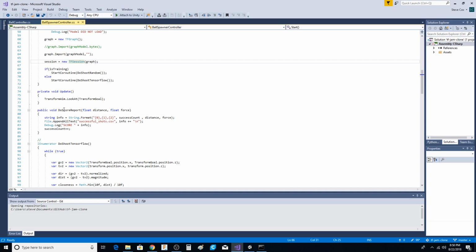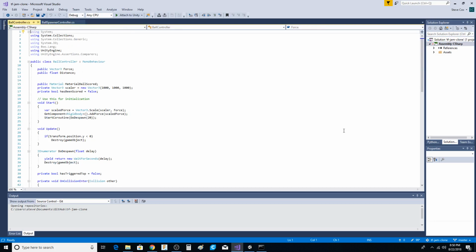So we have two different versions of the way the thing runs. This class is a singleton because, every time a ball is created, the ball controller sets its force.